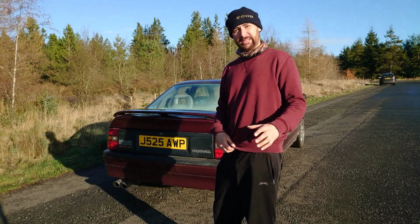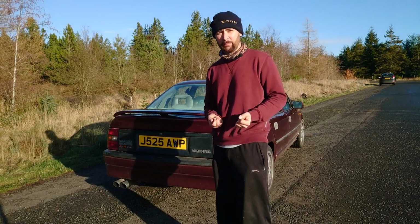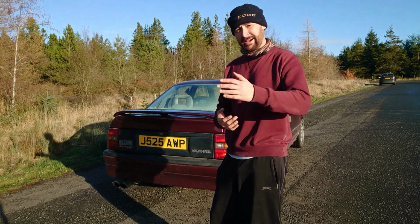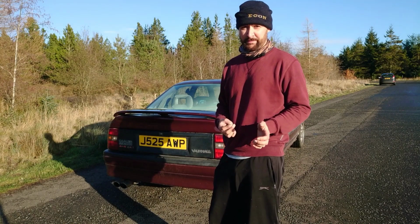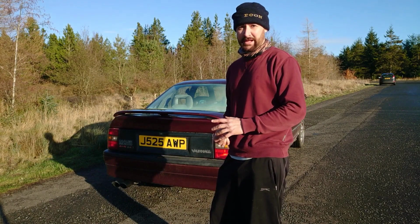He's an amazing mechanic and fabricator. He got to work on the car and he fabricated a completely new set of downpipes from scratch, because the way that they come down from the V6 engine, they have to go round the transfer box, which is a big part of it. So we weren't exactly sure what we were doing with this.